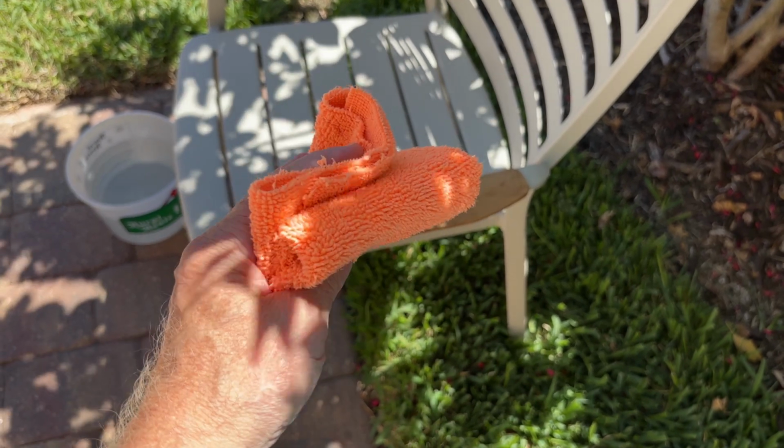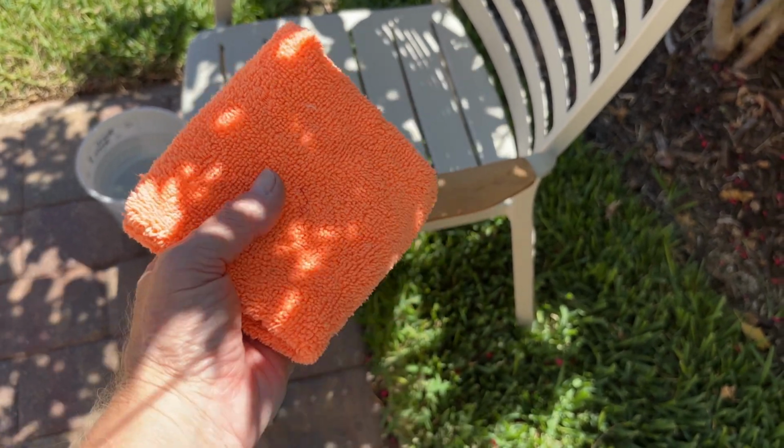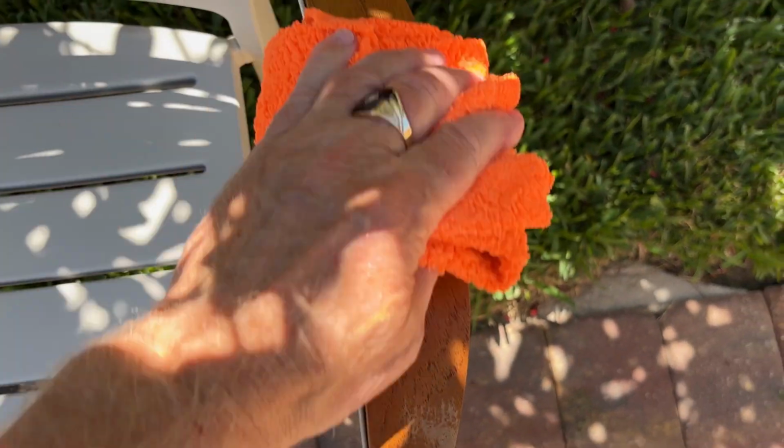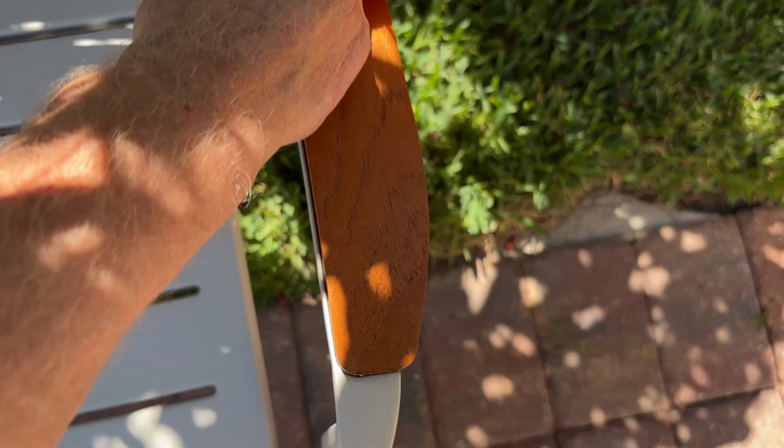Then it says rinse well with water, so I'm going to get a second clean bucket of water and a brand new cloth in order to do this final step. And although it doesn't specify, I'm using some microfiber cloths in order to do the wetting and the cleanup. It does say to clean well with water.